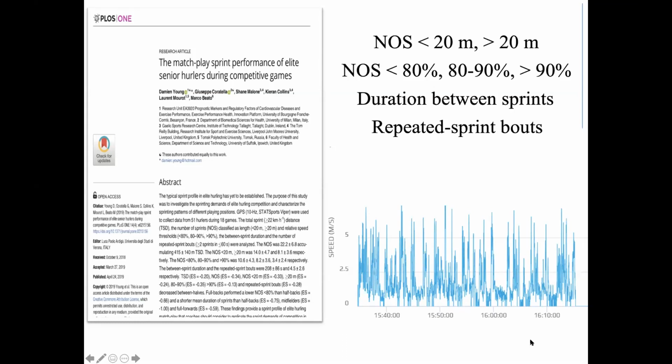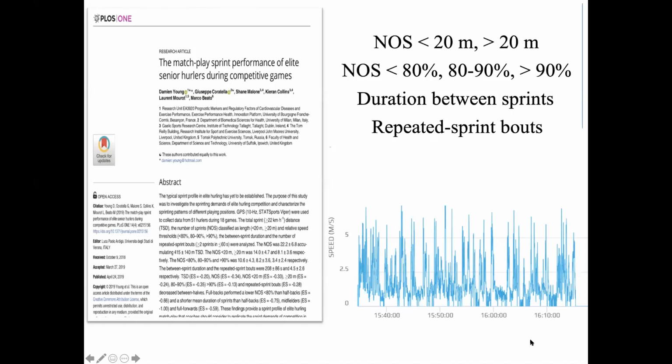We also wanted to look at the duration between sprints to find out how frequent they are over a game, and also the number of repeated sprints. That is how many times two sprints occur within 60 seconds. Now remember that a sprint only occurs when the players are traveling over that 6.1 meters per second. They may be getting up there, but they're not getting credit for it until they go over that threshold, and they must hold it for 1 second. So what you need to figure out is how long it takes your players to get up to this sprint threshold.